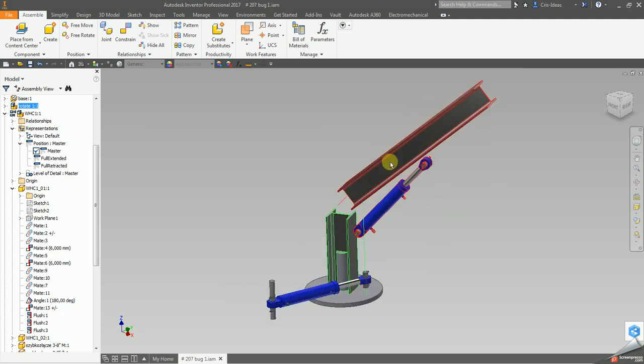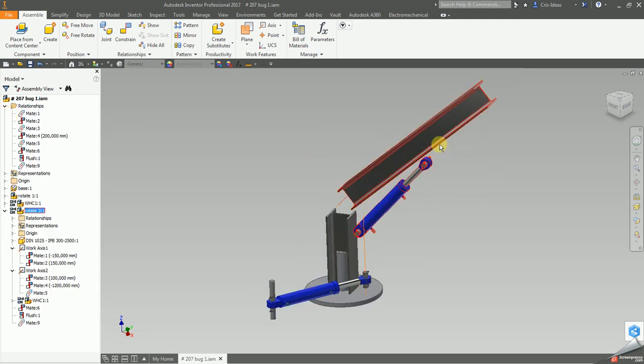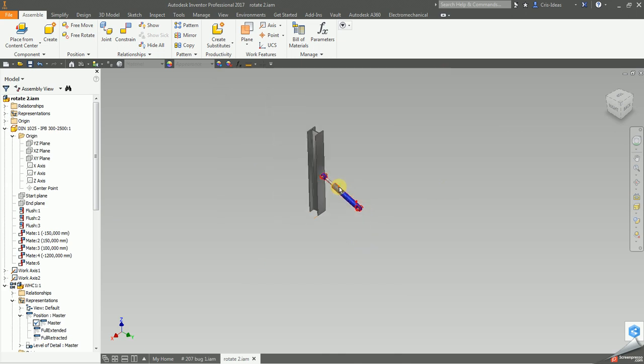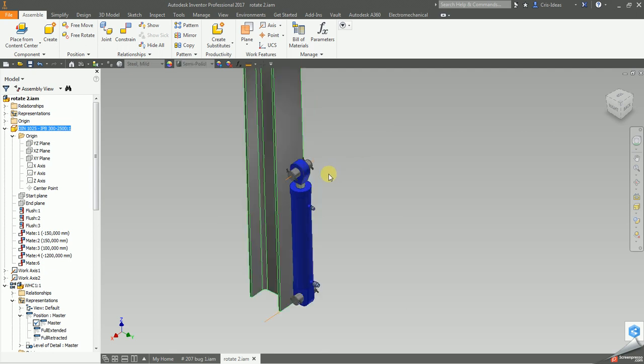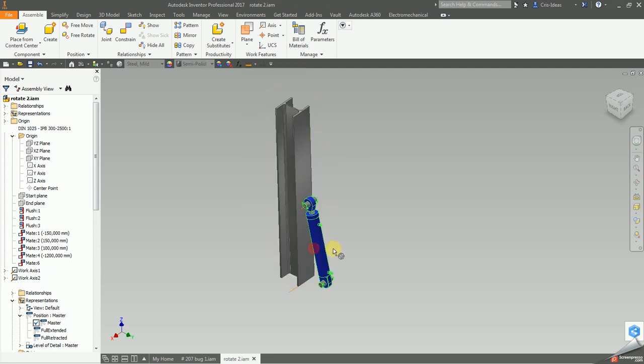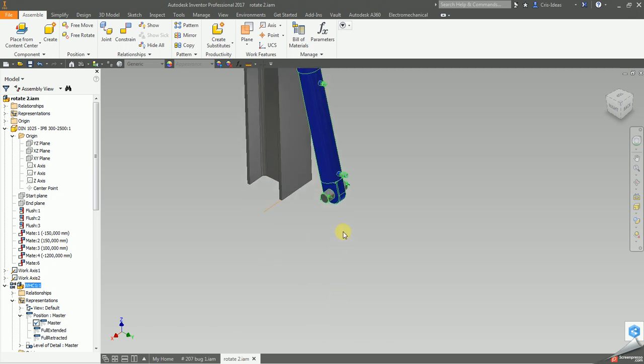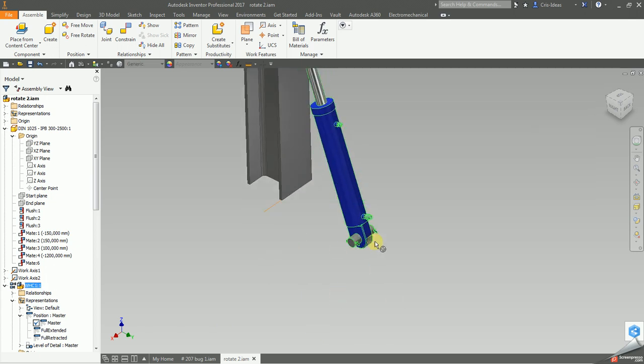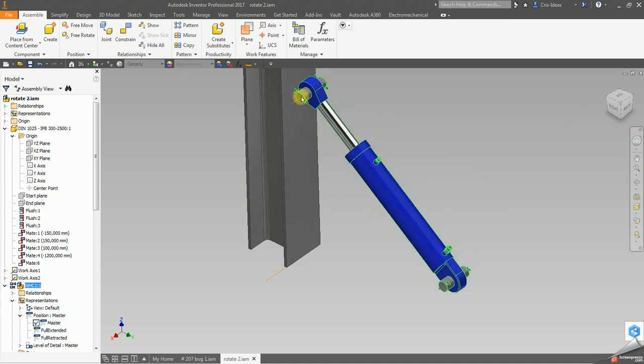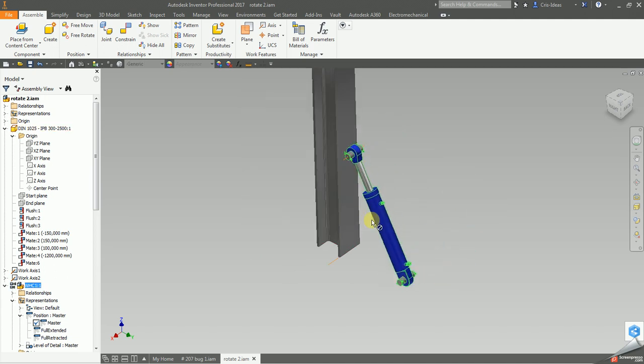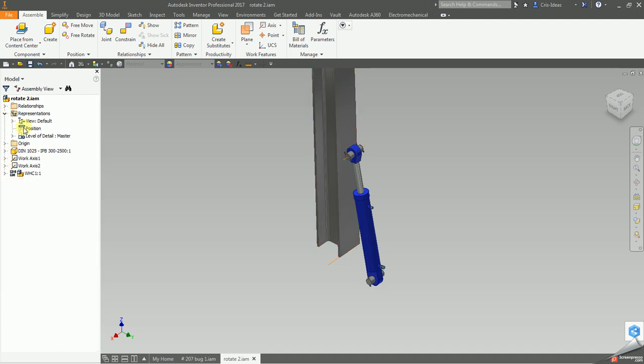This is a standard component, and this subassembly is another flexible assembly that has some fixed geometry and a jack that is also flexible in this assembly, so it can not only rotate about the axis, but also it can extend and retract as in the definition of the jack. This is all done in the master positional representation of the assembly.